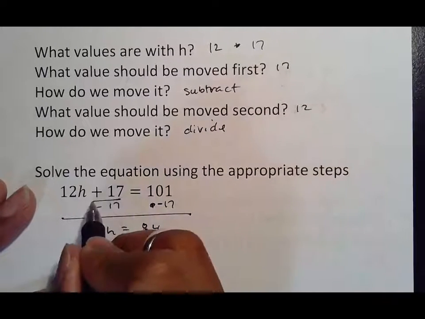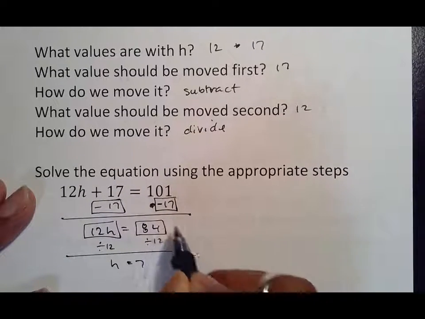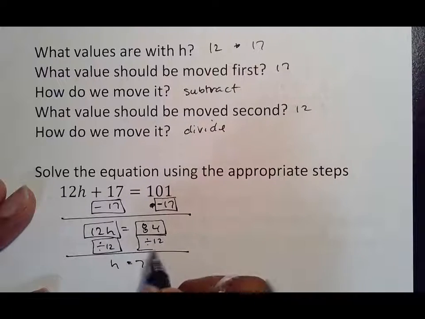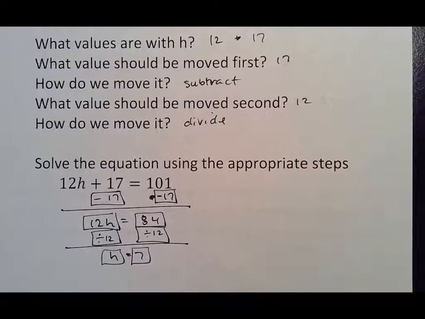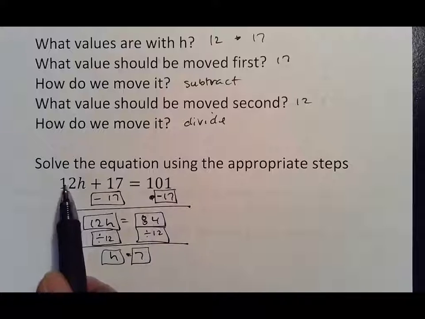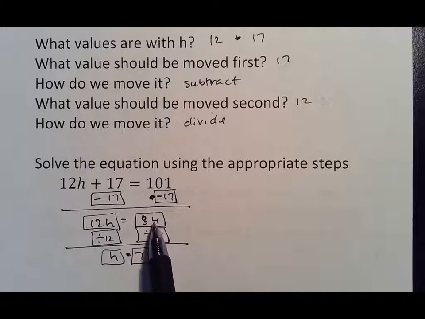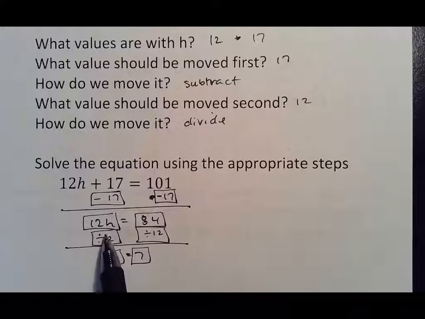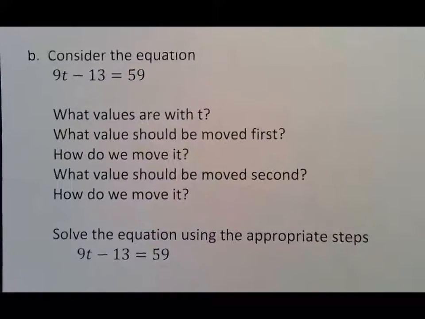And so this would be your first set of boxes, your second set of boxes, your third set of boxes, and your fourth set of boxes when you go to work today. Again, move the first number the way you were taught, the way we went over and reviewed. Bring down whatever was left over, which in this case is your 12h and whatever you get with 101 minus 17. Then you move the 12, or whatever number is attached to h, by typically dividing. Bring down your variable, bring down the number. Again, it's just 2 decisions. That's really all that's different: you are making 2 decisions instead of 1.